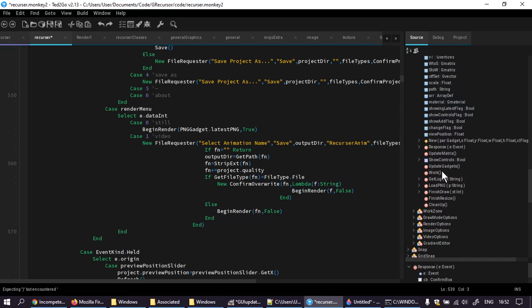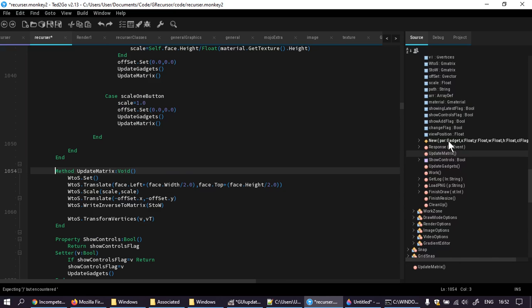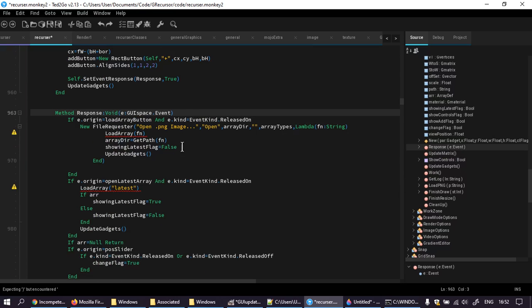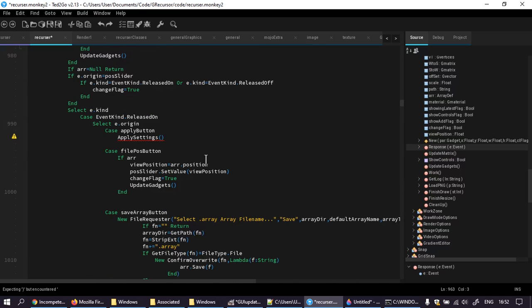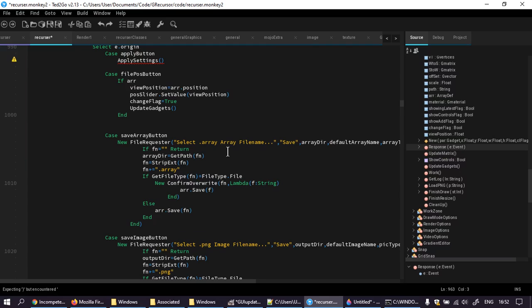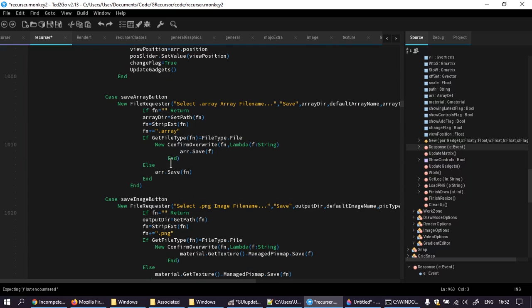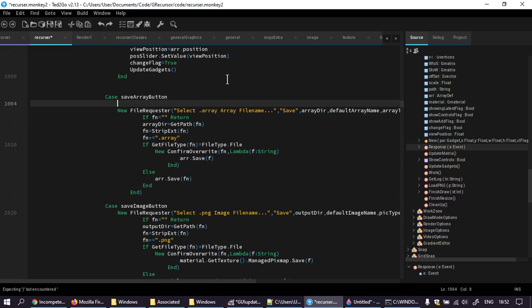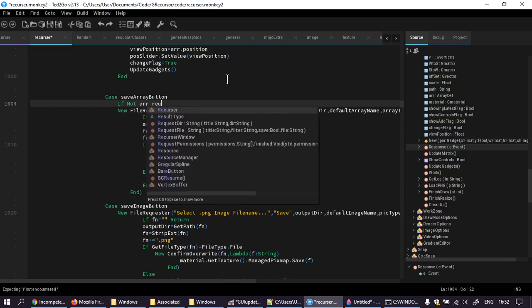Right. So where the heck am I? Working through response. So save array. In theory, I think that this should do it if array exists. I'm just going to say if not array return, just bail.